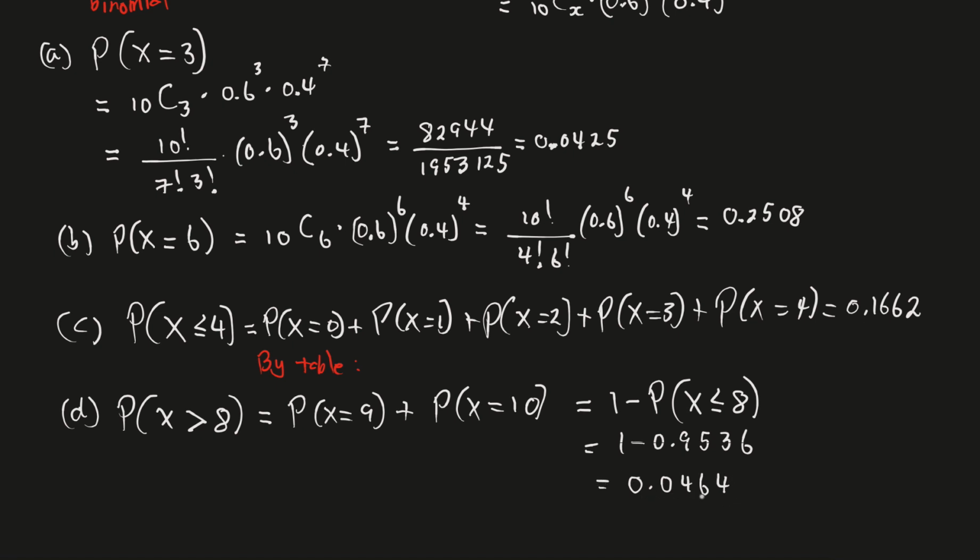Right? So it's highly unlikely. Well, there's over a 4% chance, not quite 5% chance, that we will observe more than 8 successes. But if you're only repeating this experiment 10 times and your probability of success on any given trial is just 60%, it's unlikely that you'll observe this many successes, right? All right, so that's D.